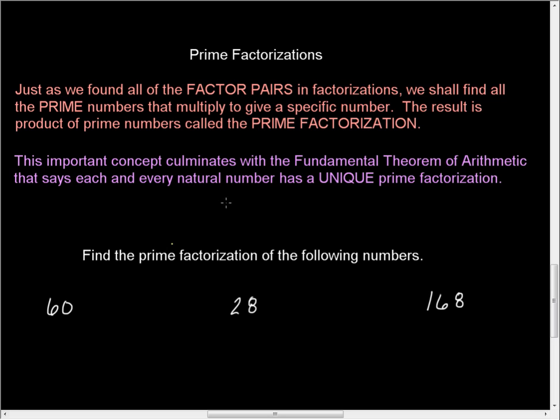Okay, so now, first of all, let's list out some of the numbers that are prime, because we want to have a good idea of what we're looking at. As we list them out, 1 is not prime, 2 is. In fact, it is the only even prime number. 3 is prime, 4 is divisible by 2, 5 is prime, 6 is divisible by 2 and 3, 7 is prime, 8 is divisible by 2, 9 is divisible by 3, 10 is divisible by 2 and 5, 11 is the next one, then 13, then 17, then 19, then 23.